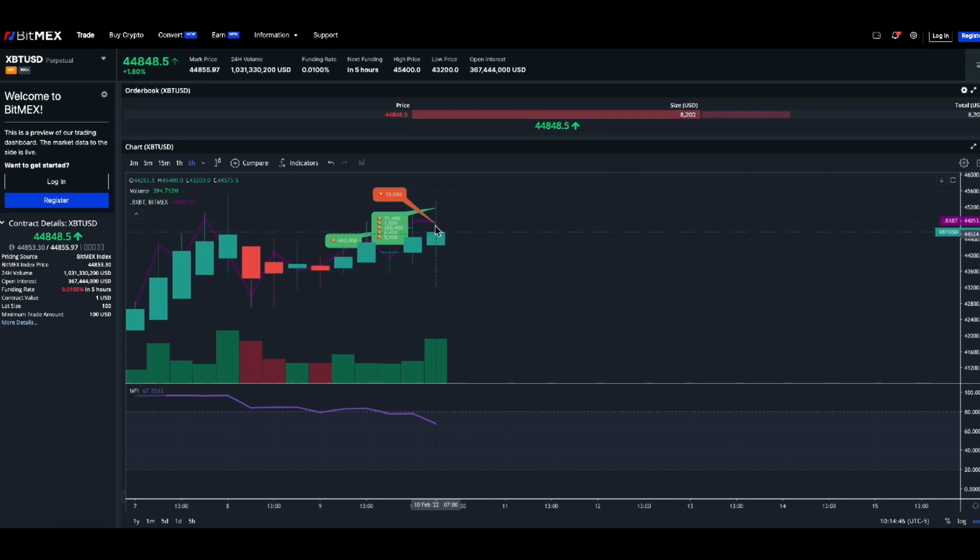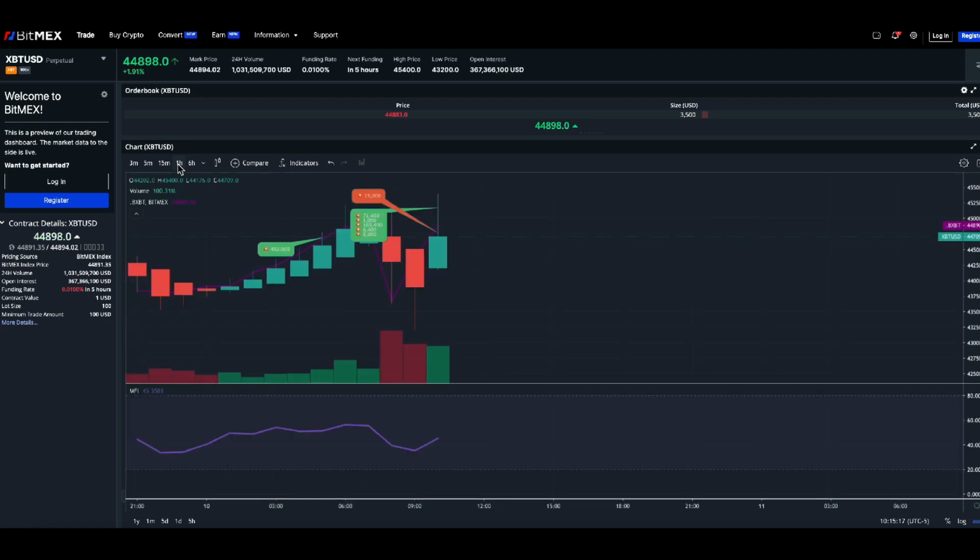Also, you can see that the price has just gone down all the way to about 43,200, and then the price came up. You can see over here 43,200, and then the price came up again from 45,400. It went down to 43,200, and then the price came up all the way again to hit close to about 5,316. So there is massive volatility taking place here, but this is going to be exciting because we are going to take advantage of both markets.